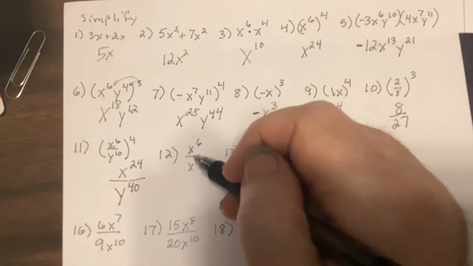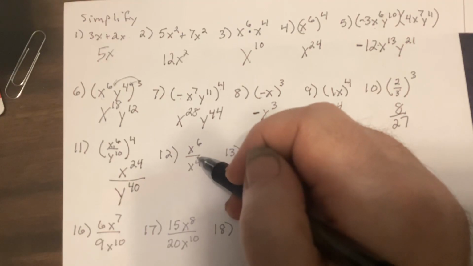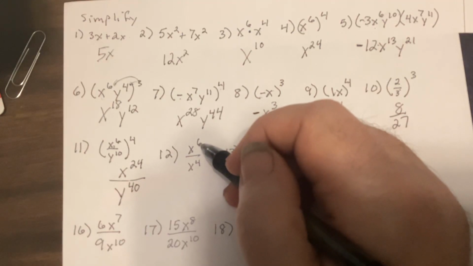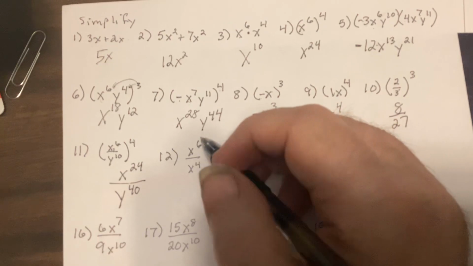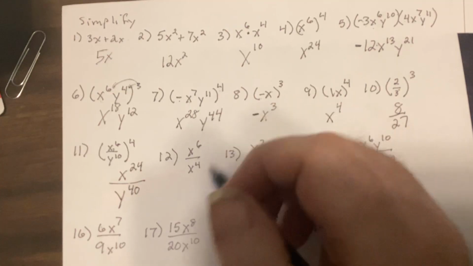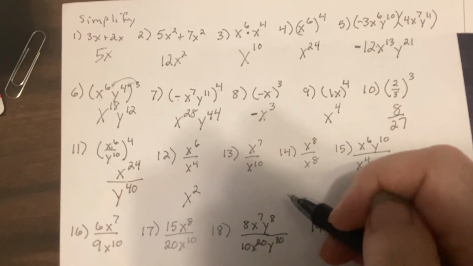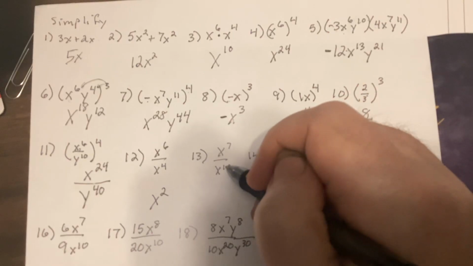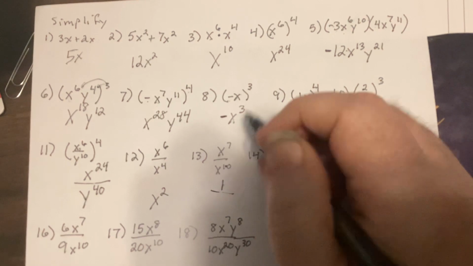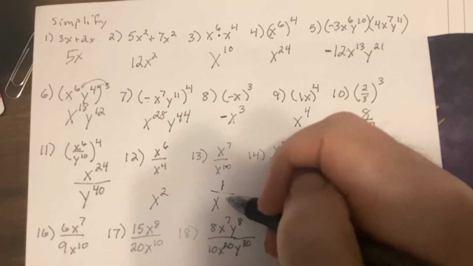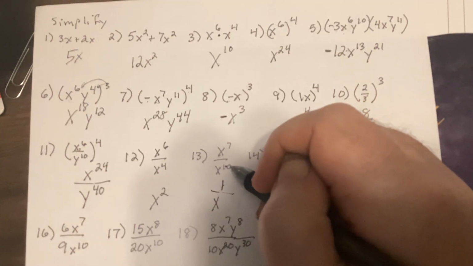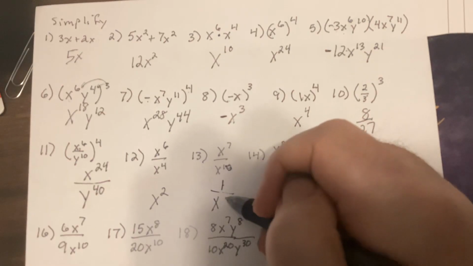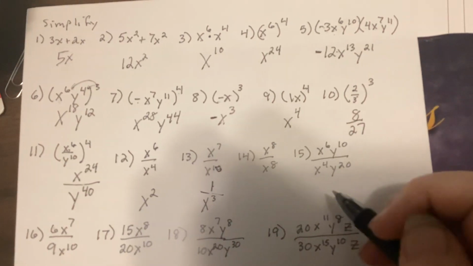Now, when you divide two things same base, you subtract the powers. And the largest power is what goes first. So 6 is bigger, so it's 6 minus 4, and the answer is on the top because 6 is bigger. So it'd be x squared. The 10 is bigger, it's in the denominator, so the answer will be in the denominator. So it's x to the 10's on the bottom. So it'll be x cubed, 10 minus 7.